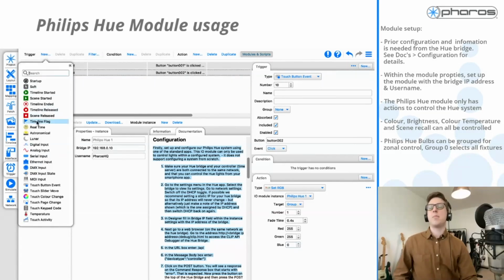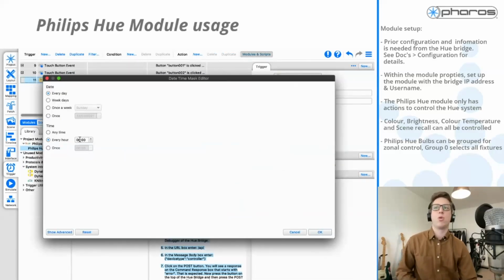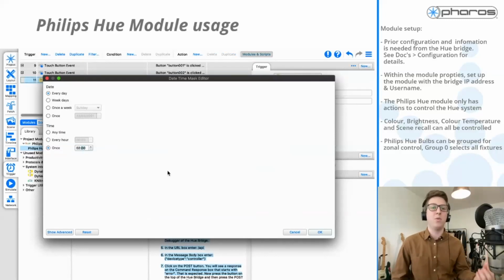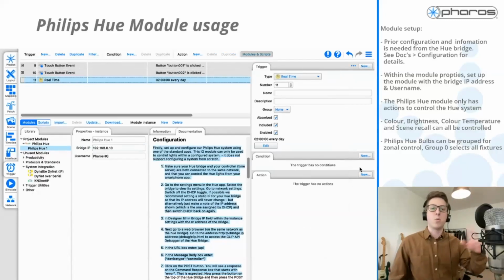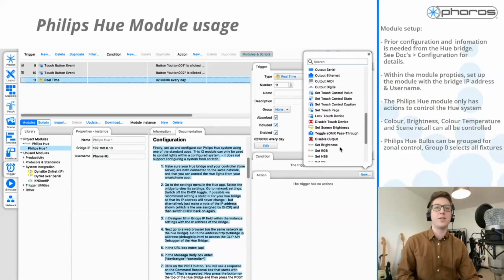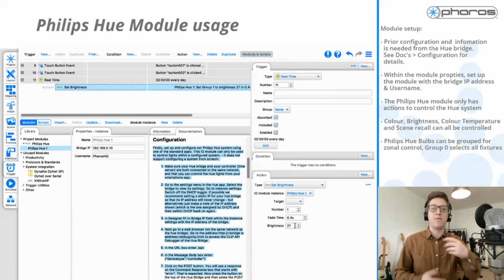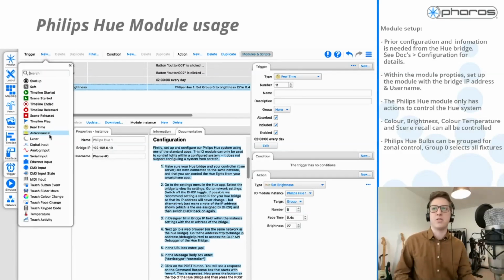Okay, so just a couple of other things now. I've got a real-time trigger. Maybe I want to have something happen at like 2 o'clock in the morning. Maybe I want the lights to dim down, and then maybe I want them to come on with a relay input. So if I want to control something like the brightness, I can do that using, again, the set brightness action. Just like before, just filling out the parameters within the action however you want. Obviously selecting between a single light or a group. 0 selects all fixtures, and of course you can just put in whatever intensity value you feel necessary.